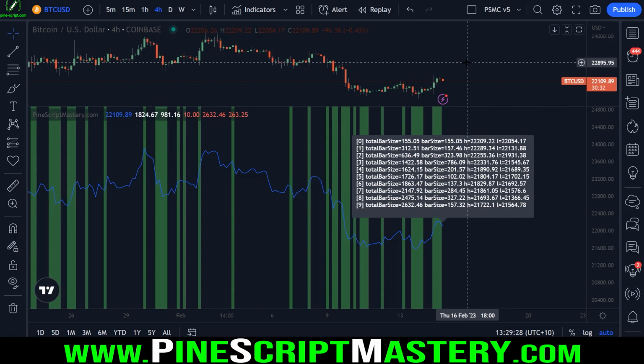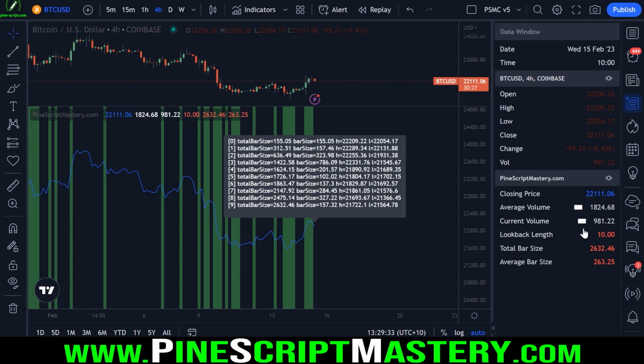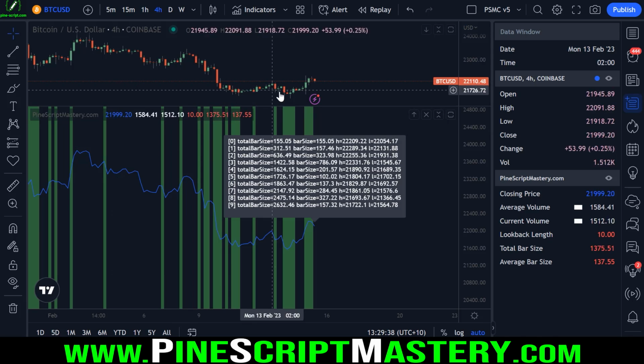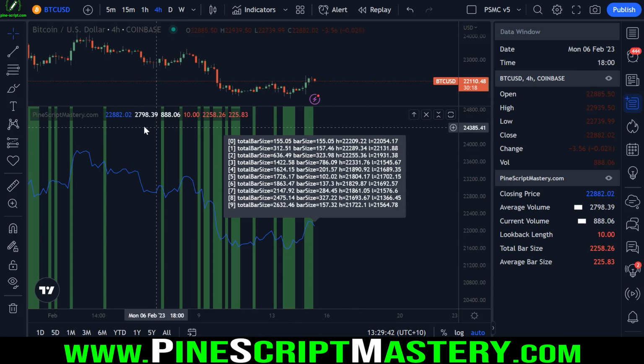Unfortunately, there's no better way to do this sort of thing. I wish the data window had an option for plotting things that do not draw onto your indicator values. Any plots, even plotchars that are blank and aren't drawn onto your indicator, will have a number here in the indicator values list. I wish there was a way to hide these so that you could only see them in the data window.